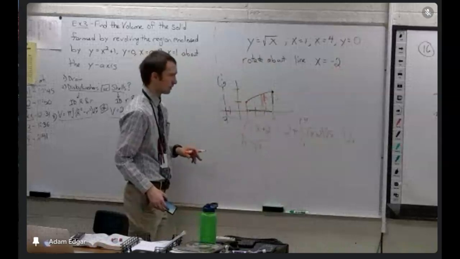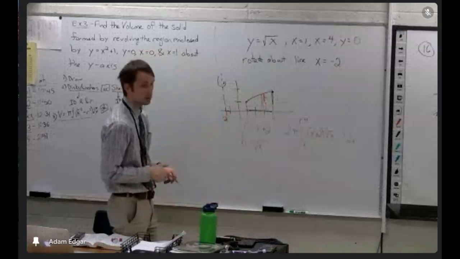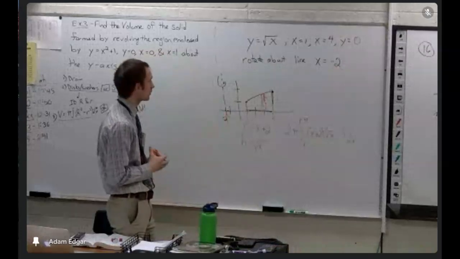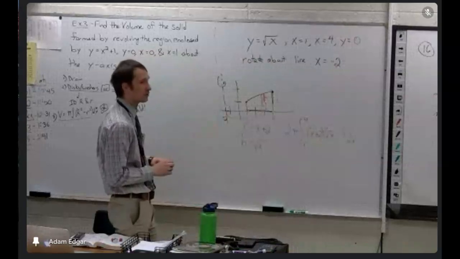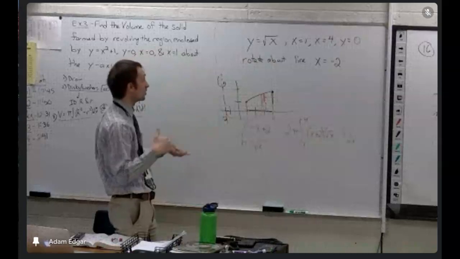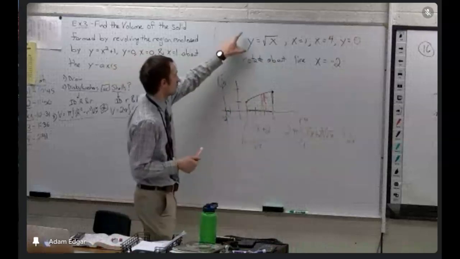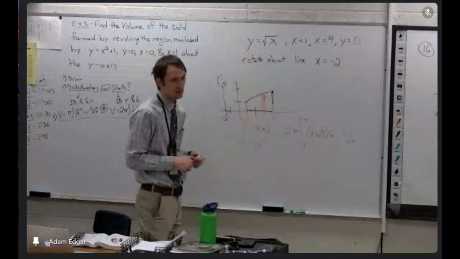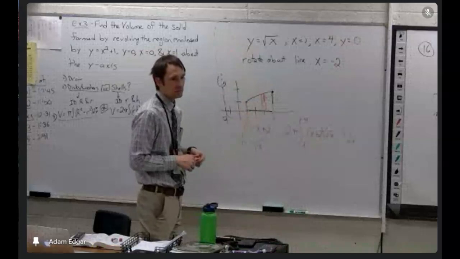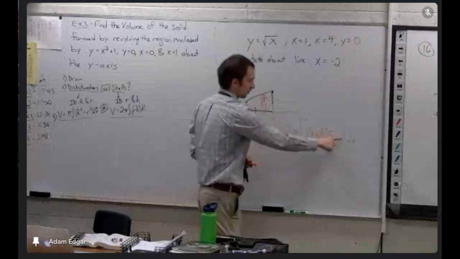What do you mean? You said... No, this is shells. Yeah. But if you got rid of it, so if you went back to 1, would that also be shells? Yeah, we'd still be doing shells. The other way, you could do disks more easily, but it would still require rewriting this in terms of y, which isn't really any easier than this is. Actually, it probably would be a little bit easier, because then you wouldn't have to worry about distributing this whole mess out inside.